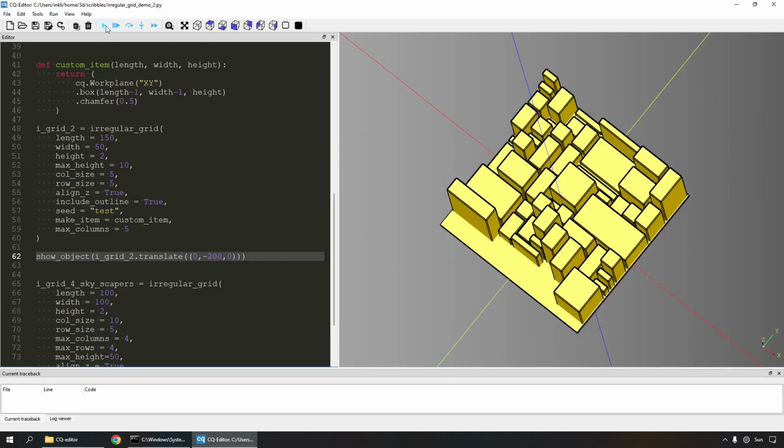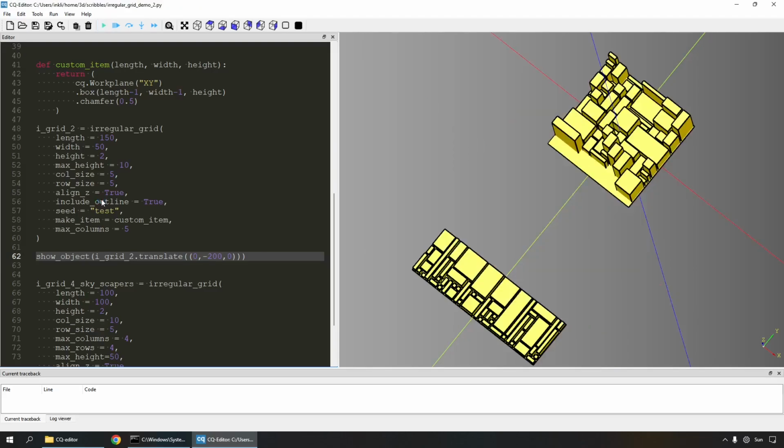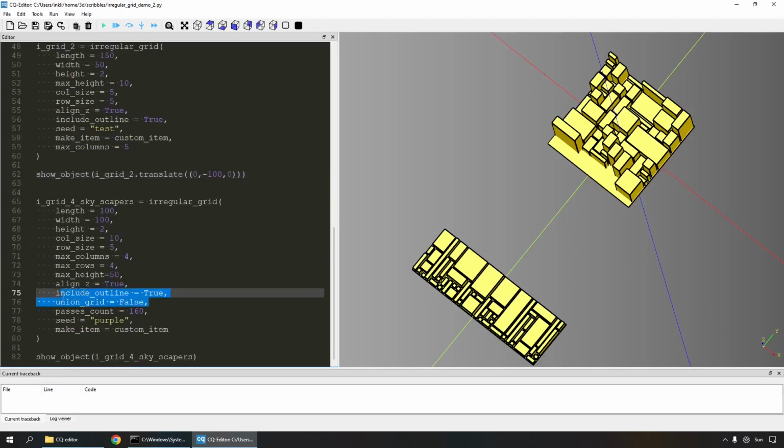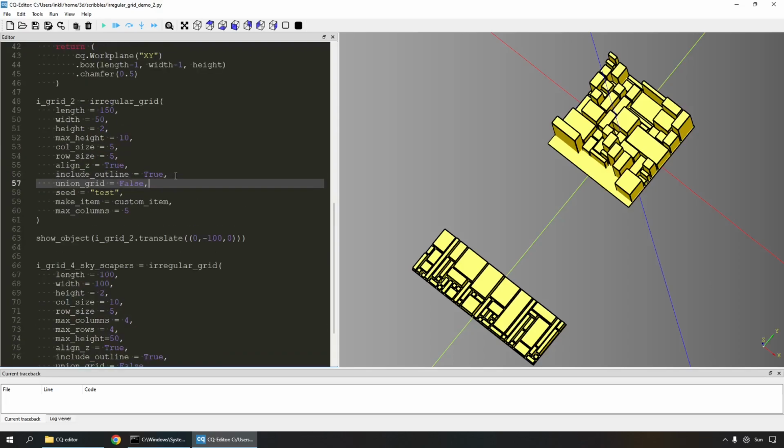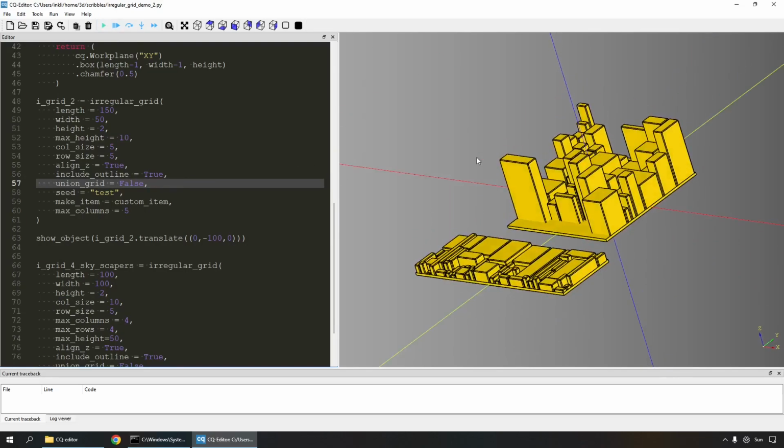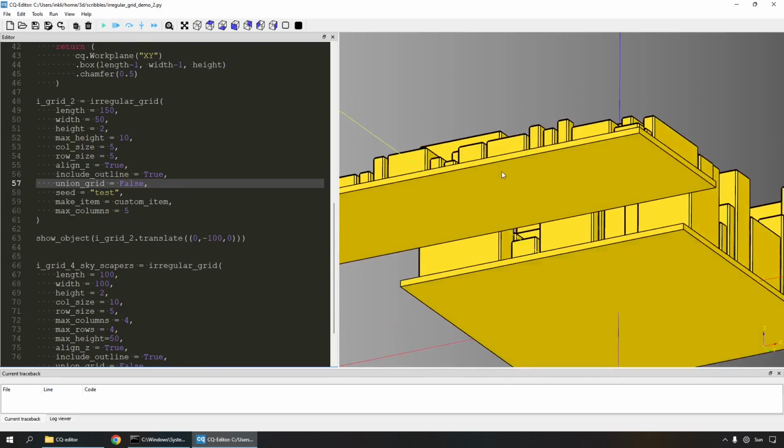You'll try it. Oh, you're still doing the union. Oh, I don't need that high. Too aggressive. Where's union grid? There we go. Okay. Disregard my assertions about speed.